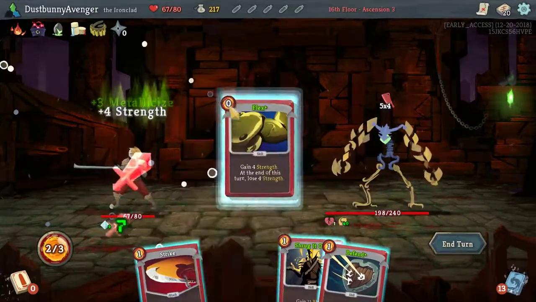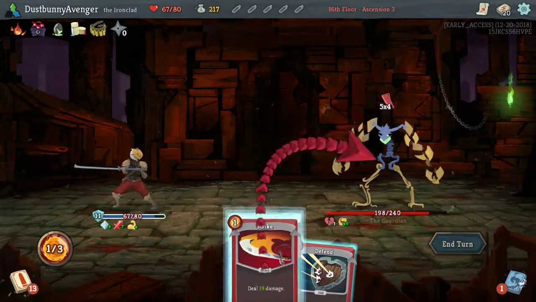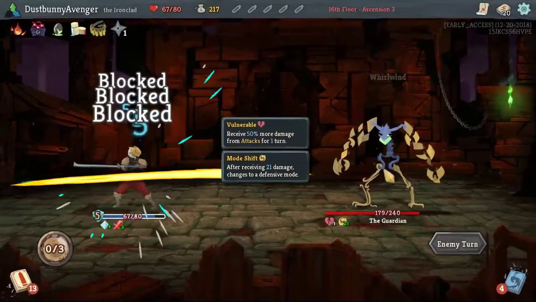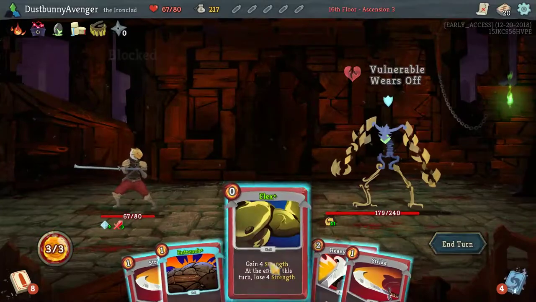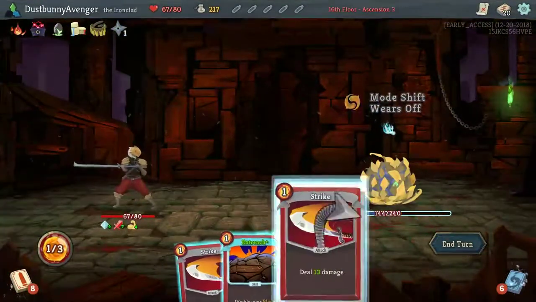Nine. There we go. A flex. Shrug it off. More than covered. Should be 20 defense, which is perfect. And a good old striker. I like you and your thorny ways. I wish I could get some thorns, though. I like thorns, man. I say.